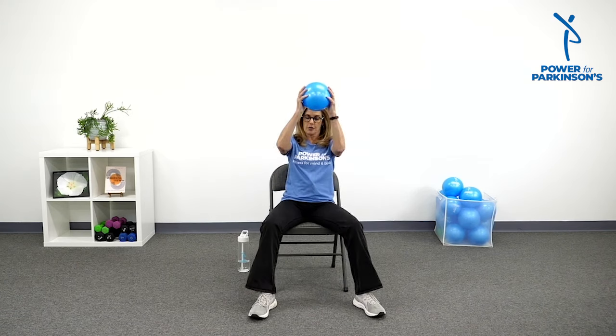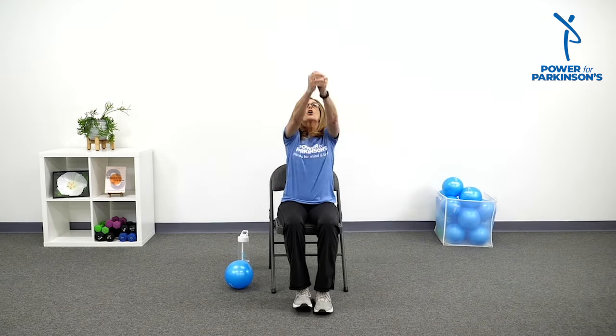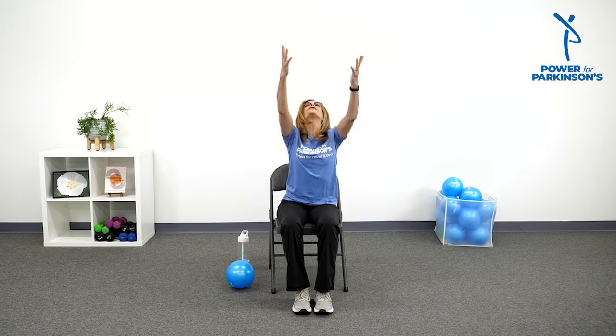So when we're bouncing, you're going to throw those arms down, bounce, catch, toss, and the toss is going to be fully extended, reaching your arms up as if you are tossing a ball. This is for shoulder mobility and full range of motion, so I want you to really feel like you're moving your body as if you're tossing. If you have a ball and you lose the ball too many times, put it down and simulate that movement anyway. Please make sure you have water nearby.